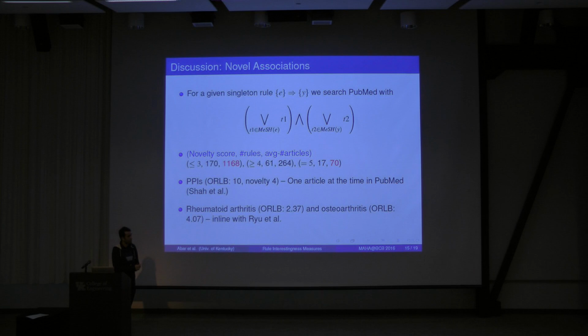There's only an average of 70 articles we are getting, which means we are saying the novel association means it's not well known really, but when you see it, you cannot assume it's wrong. Proton pump inhibitors is one of our results, like it has association over 110 and novelty score of 4, which means that our method also captures these kinds of values.